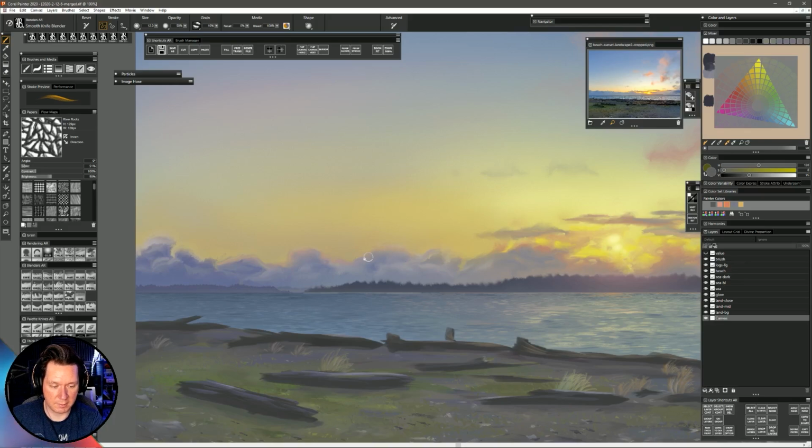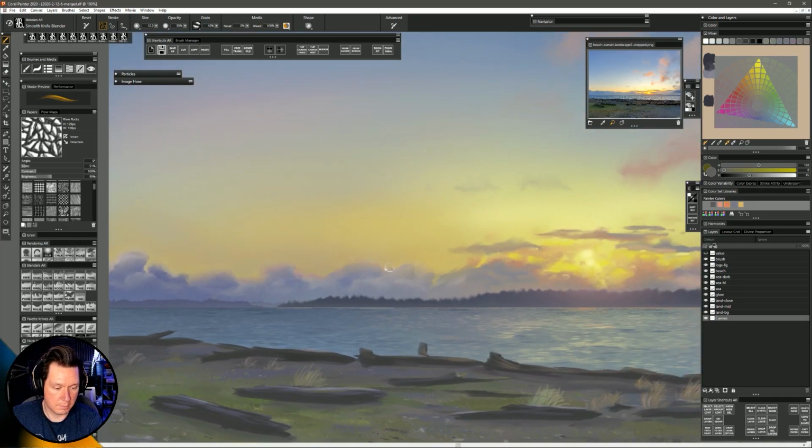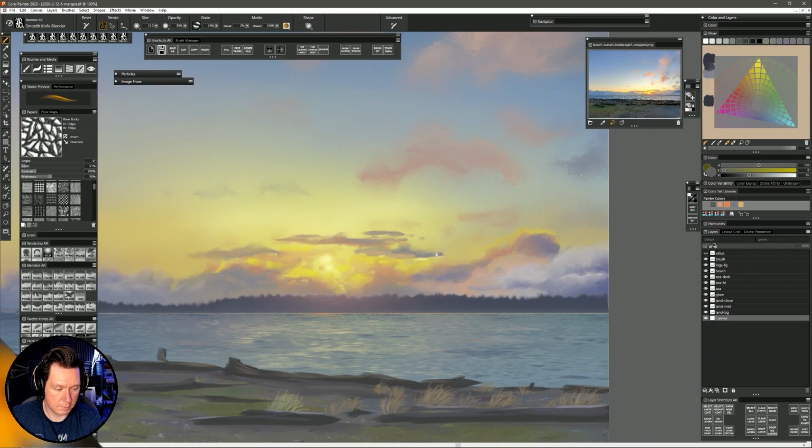This works great to create intermediate colors so that you smooth out those transitions in color. Kind of pull some of these out in different directions too.